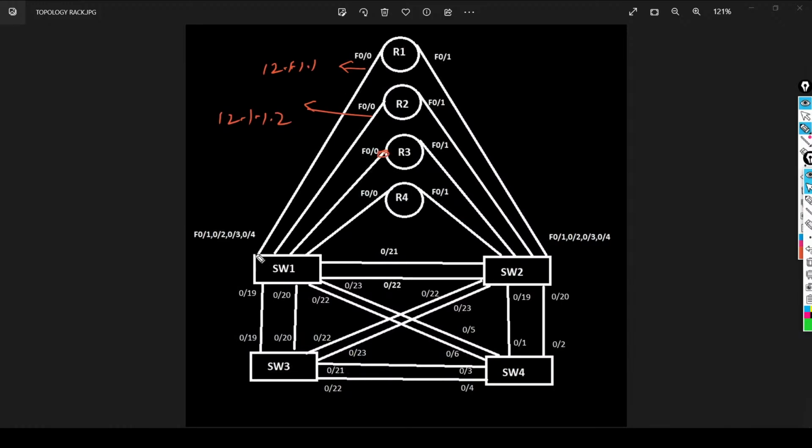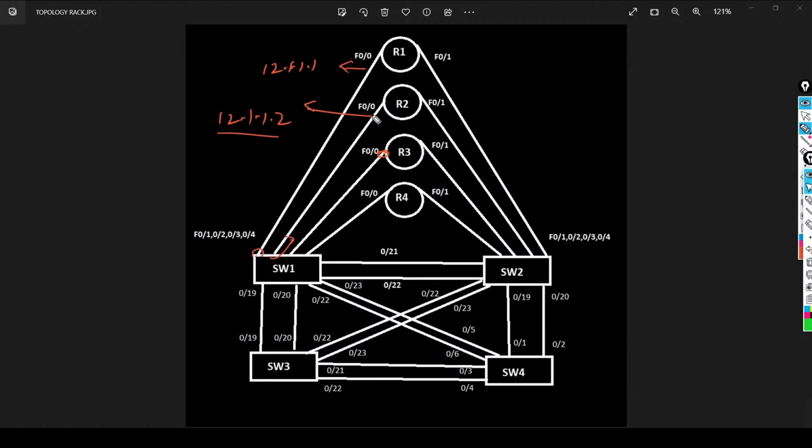If this switch receives a frame, suppose 12.1 is sending a message to 12.2. The switch will receive on this port and forward from this port, not from that port. Because first of all, the switch will broadcast the traffic to ask who is 12.1.1.2, so it can share its MAC address.